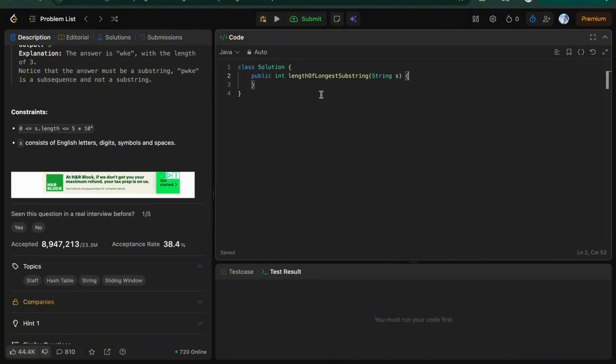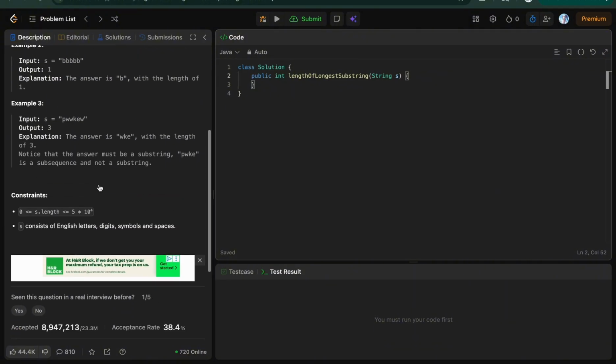We expand the right 1 step at a time, so we add the characters in, and if we ever see a duplicate character inside the window, we shrink from the left until the duplicate is removed. At every step, the window always represents a substring with all unique characters, and we track the max size of such a window. Okay? So, yeah, let's begin.